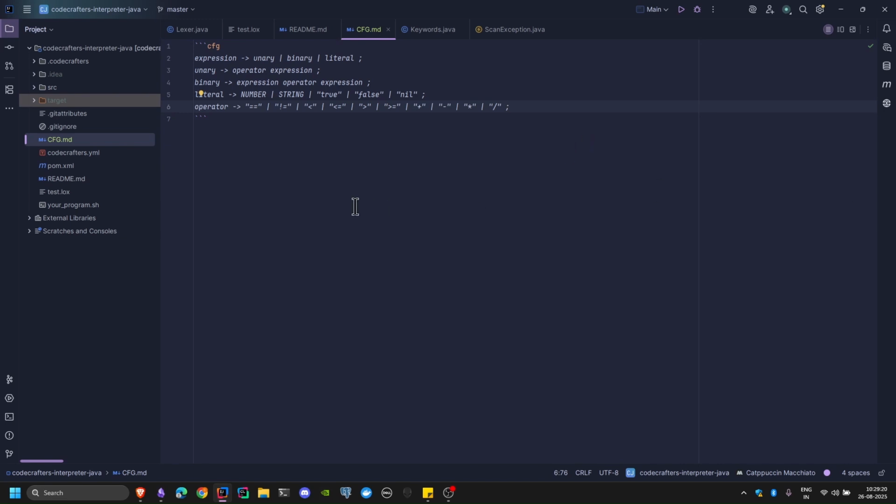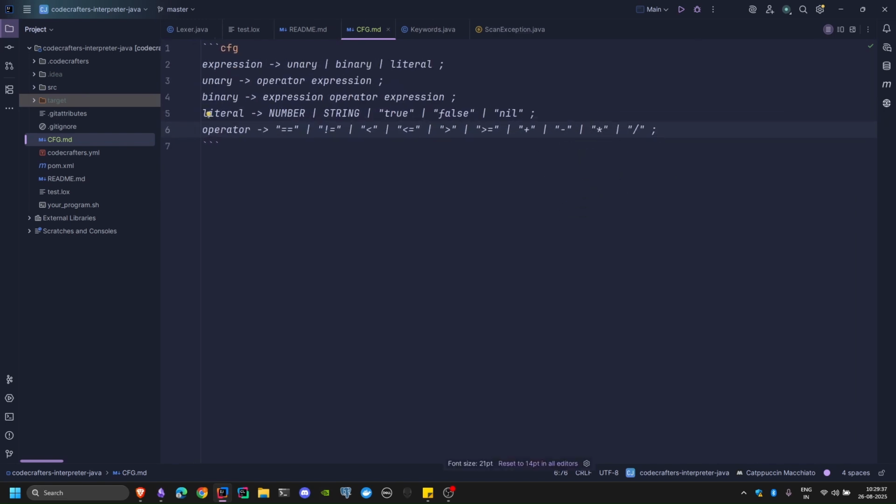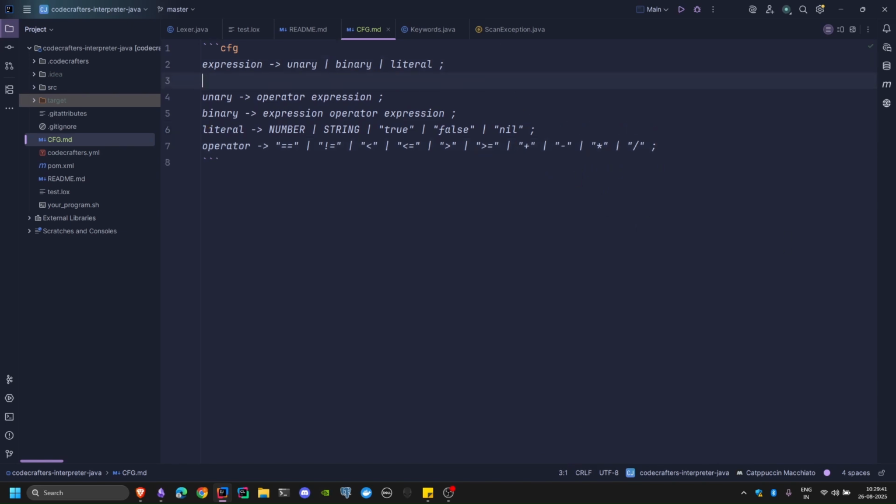All right. But in basic mathematics, arithmetic, we have the BODMAS rule. So we need something like brackets for precedence control. So we should add a rule in our language that will give me brackets as well. So let me add that. After the expression, let's create a base expression as well. That's called a grouping. And this is going to be an expression surrounded in brackets.